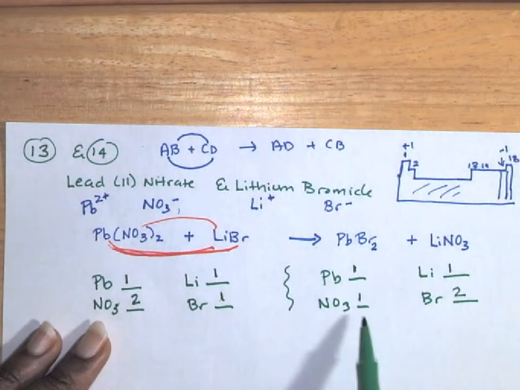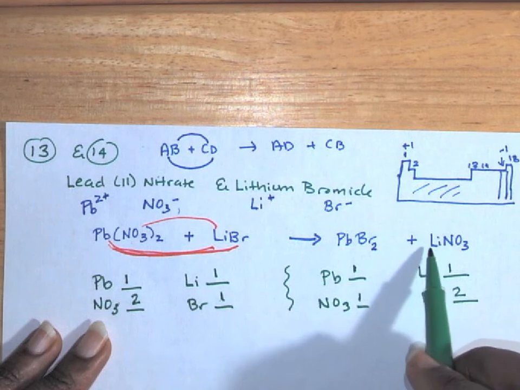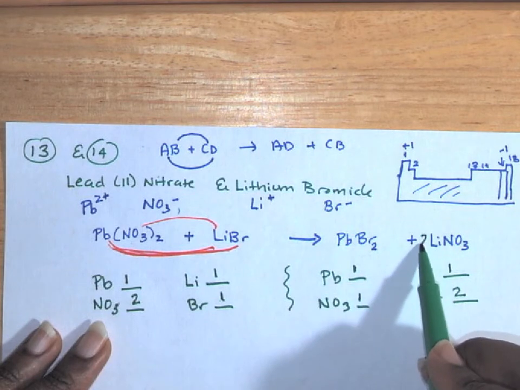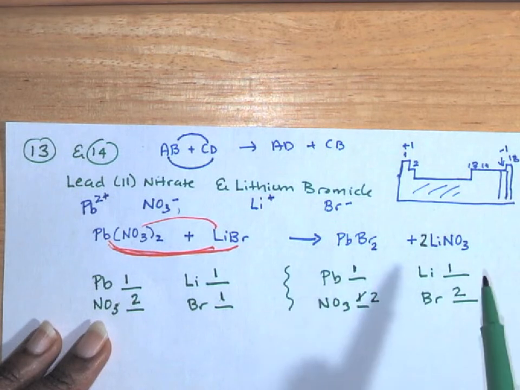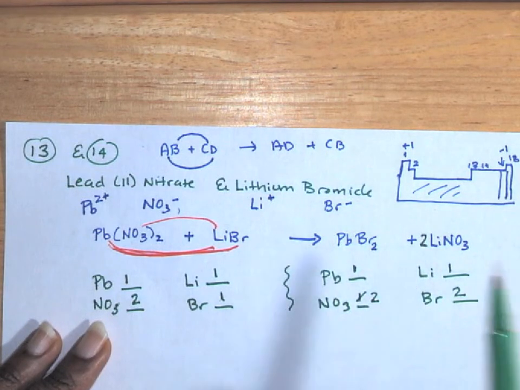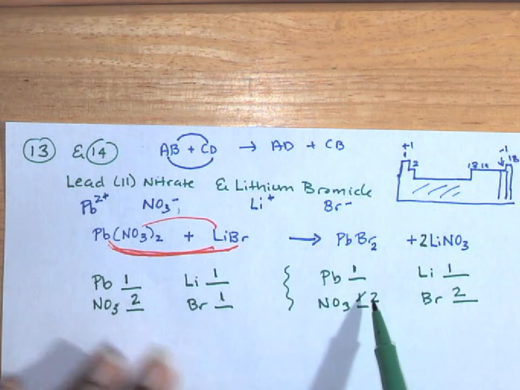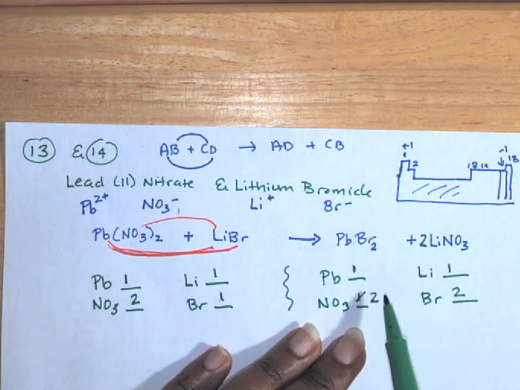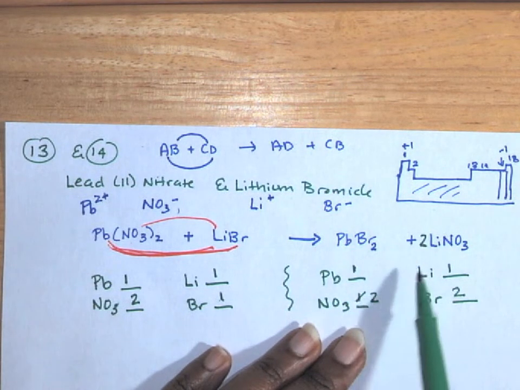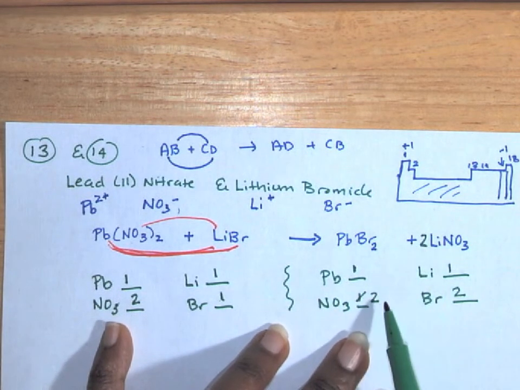I have 2 on this side and 1 on that side. So what I want to do is change the coefficient in front of lithium nitrate to 2 in order for me to get 2 nitrates on both sides. Now remember, the way that works is I had 1 nitrate here and I had 2 on the reactant side. So I'm going to go to the side with the least amount of nitrate, and I'm going to ask myself, what times 1 will give me 2, because I want the 2 numbers to be the same, and that will be 2. So I have to double the number of nitrates.